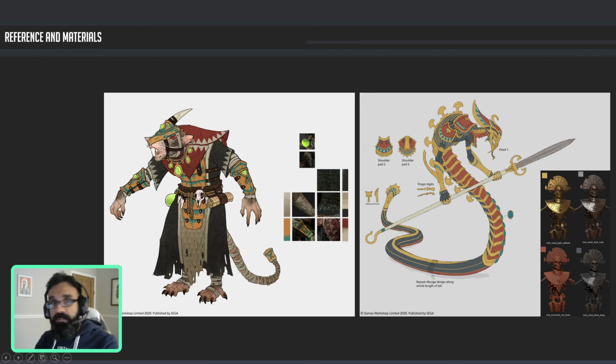And it's a massive time saver. So something to think about is if you know that your 3D team has a material library, take advantage of it because it will help them out in the long term.